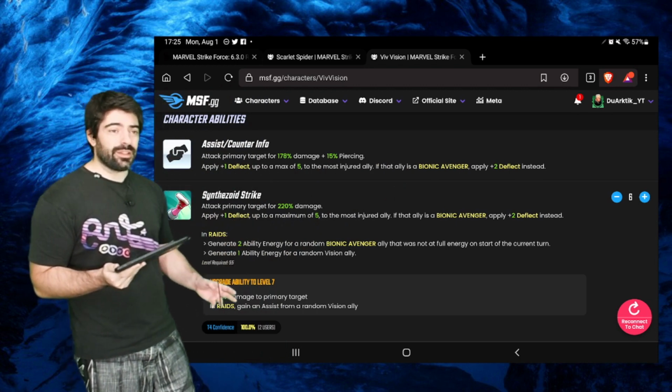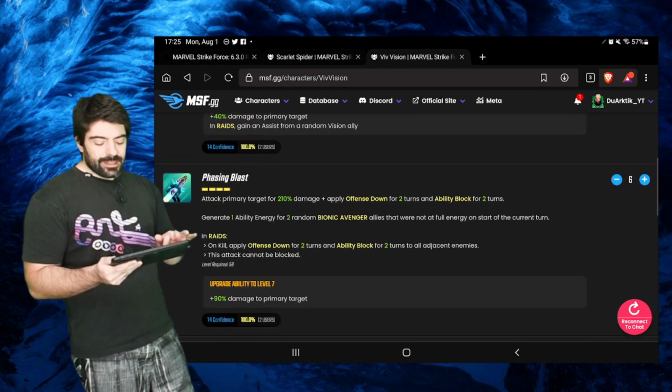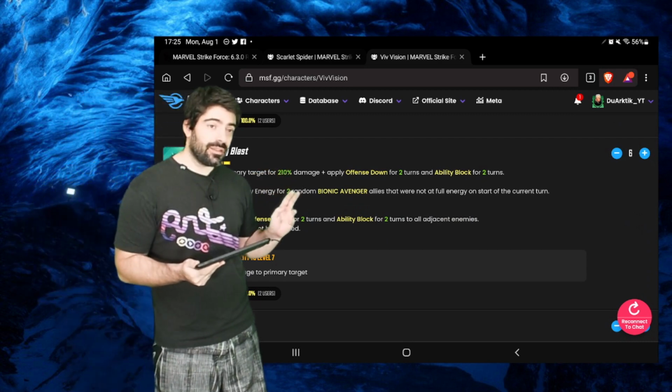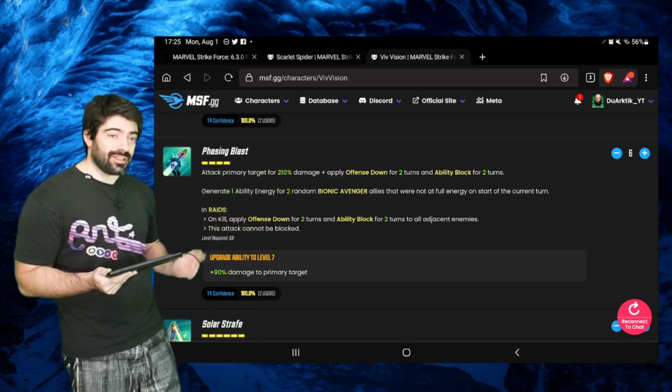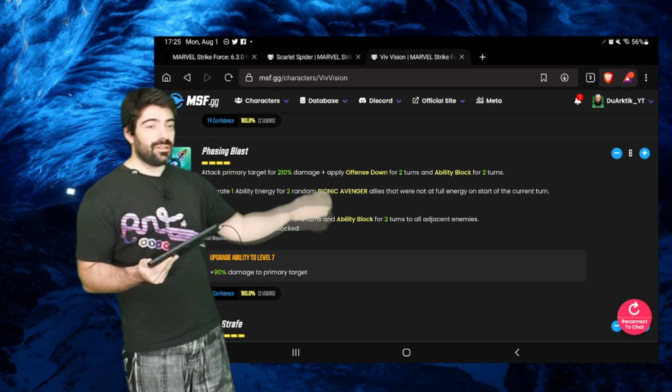It's just not good enough, so this is a T4 that you can definitely skip. In terms of the special, same thing, the multiplier of the ability is quite low, 210%, then it increases by 90%. Okay, it's not great, the ability is not good.